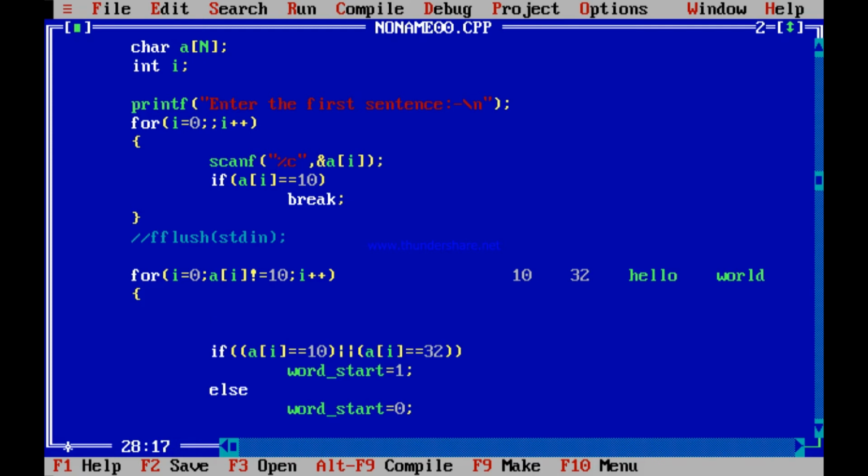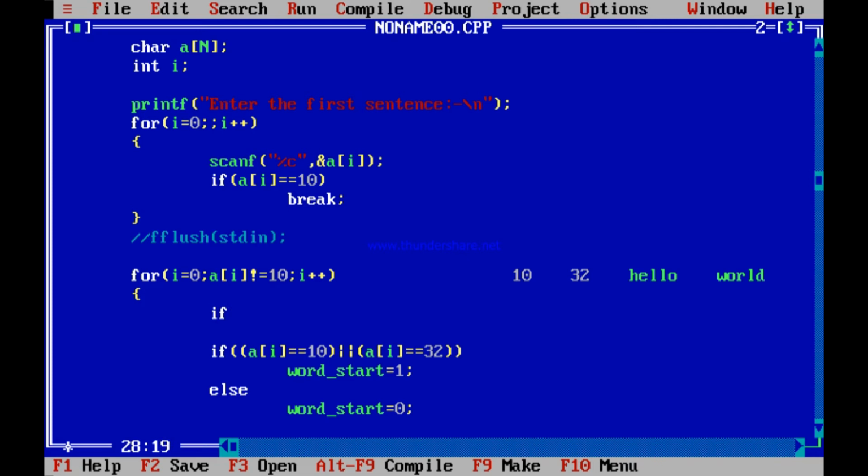You have made it 1 or 0, indicating that when you go back and get the next character, this is a blank space or enter. But when you go back to the start of the for loop and get the next character, if that next character is a letter, then only you should count the start of a new word.